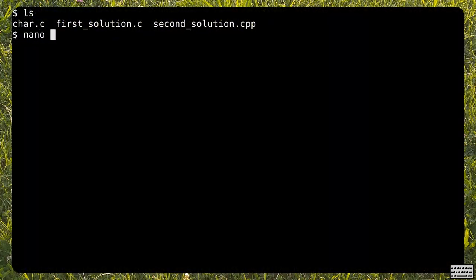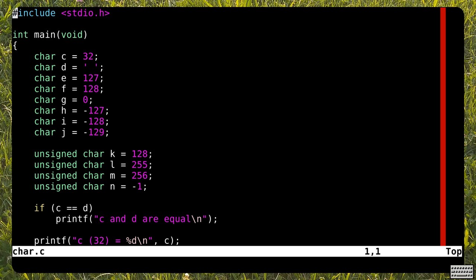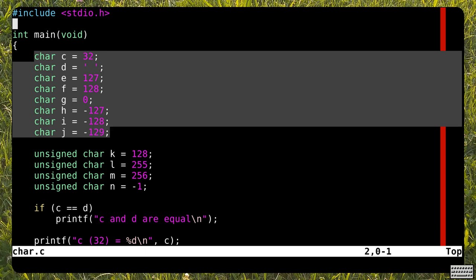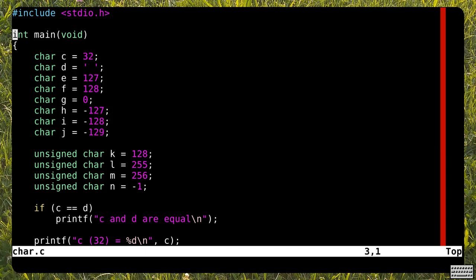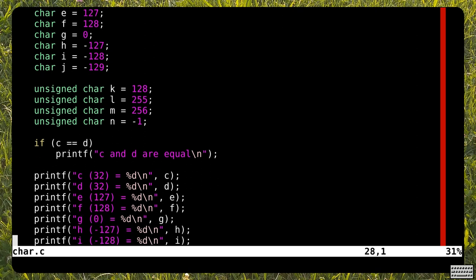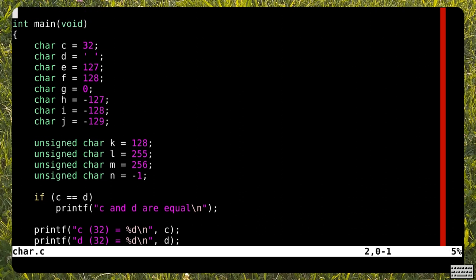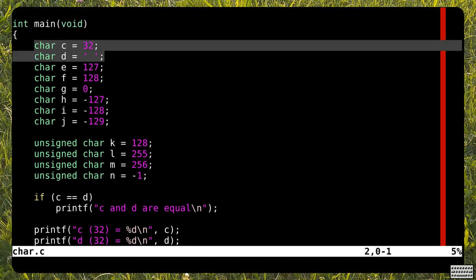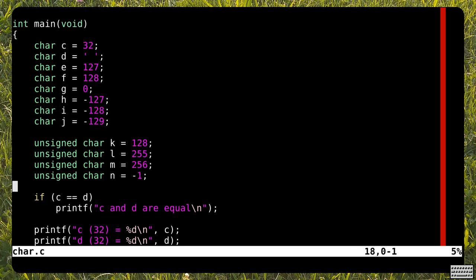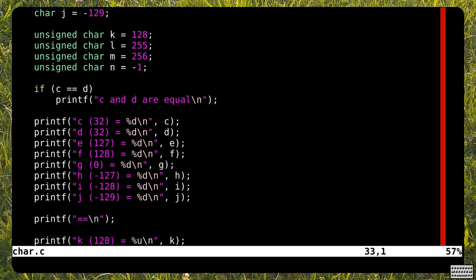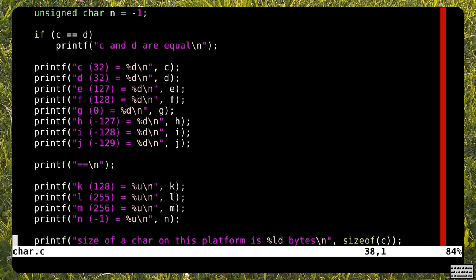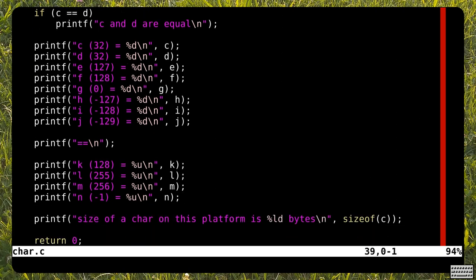Let's have a look at this program for a moment. In C, we can work with the numeric representation directly thanks to the fact that ASCII characters are stored as numbers in a char variable. Here I've set several variables to show you how the char and unsigned char variables work. Variables C and D are equal. All the others are there just to show you the limits of these data types. When using strings with ASCII characters, you typically would use the standard char data type, not the unsigned one.